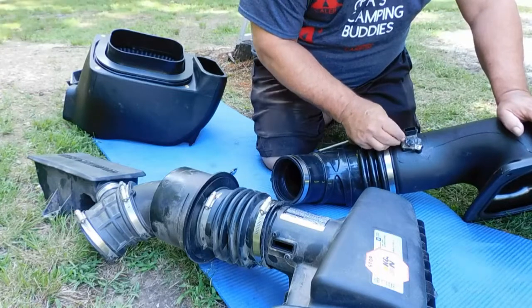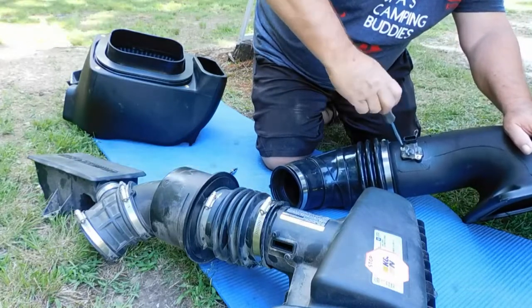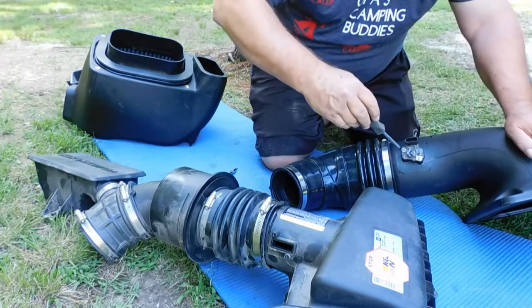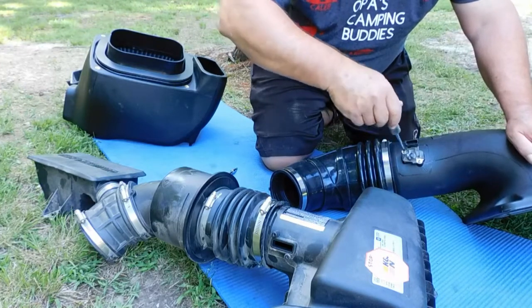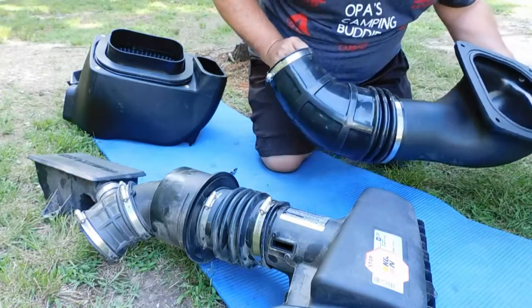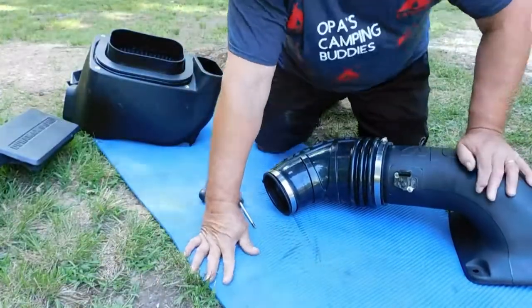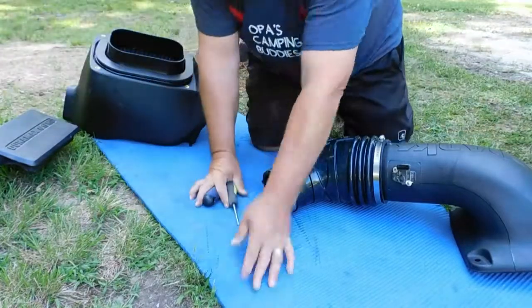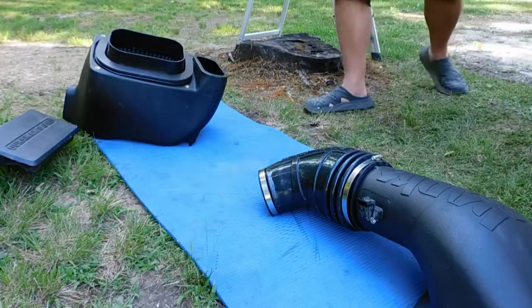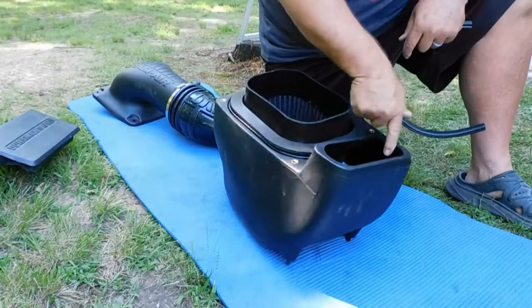Get them both started. I'm only putting them in snug — don't over tighten it. It's in there. We're now done with the old hood completely, just toss it out of the way. That step is done. The next step has to do with the seal for the air scoop.